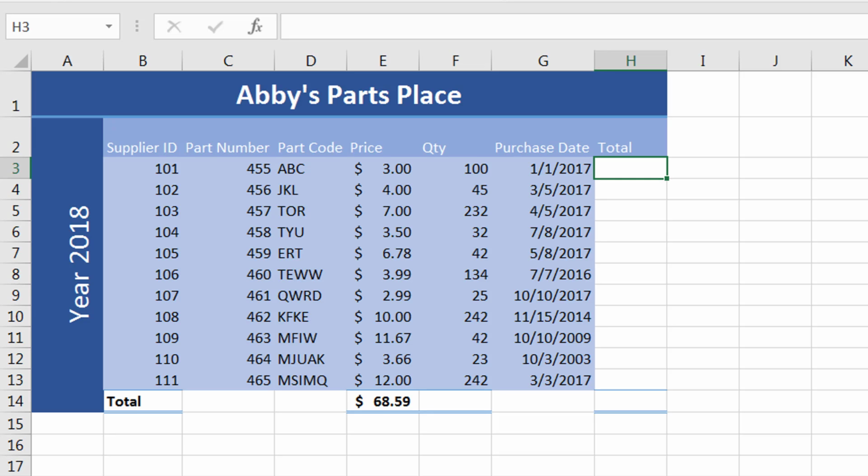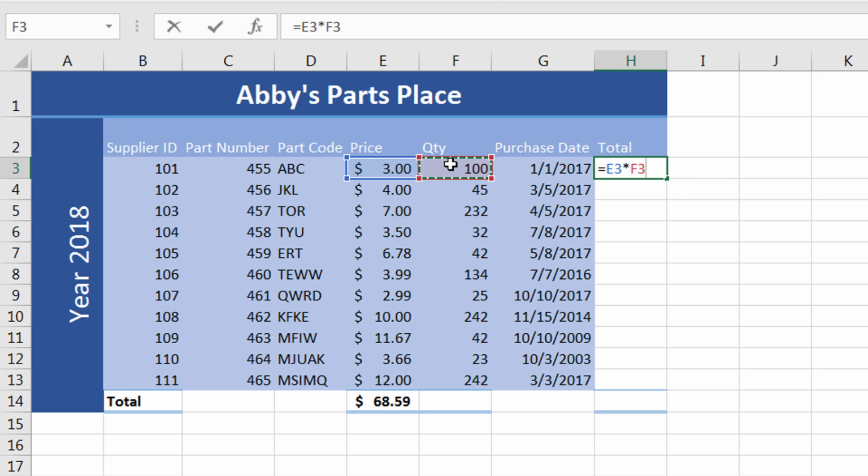So in order to write this formula, we're going to apply the same rule as in Excel, that all formulas must start with an equals, followed by the location of the cell from where we're going to be grabbing our first value. There are two ways of doing it. Either you can type the location of the cell, which in our case the price is E3, or you can simply take your mouse and click on E3 and the cell location will be copied over. Times, multiply by, and now you can click on quantity and that cell will be copied over in that location. So either you type it or you click, it's your choice.